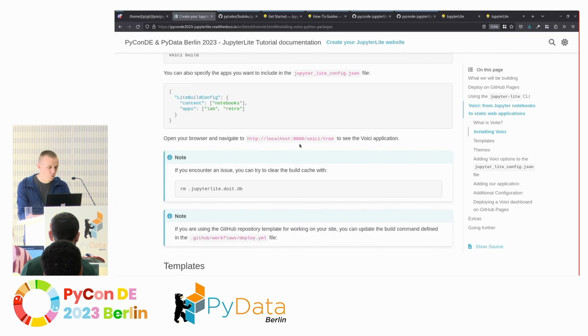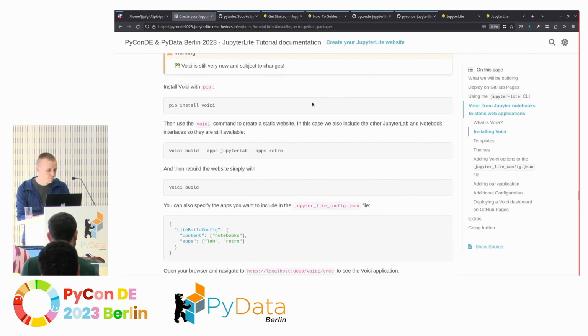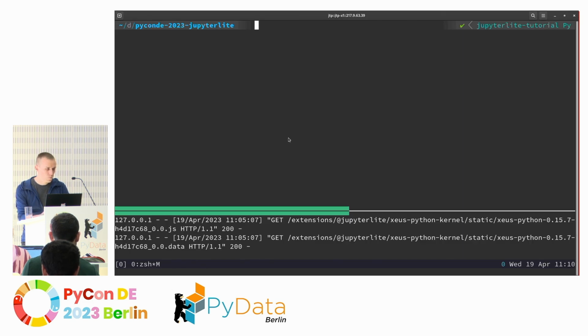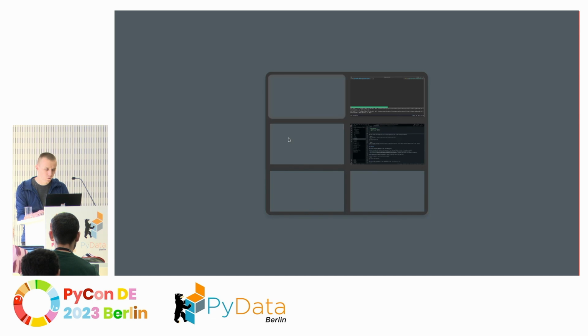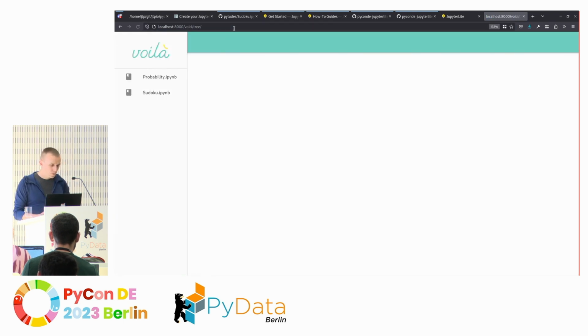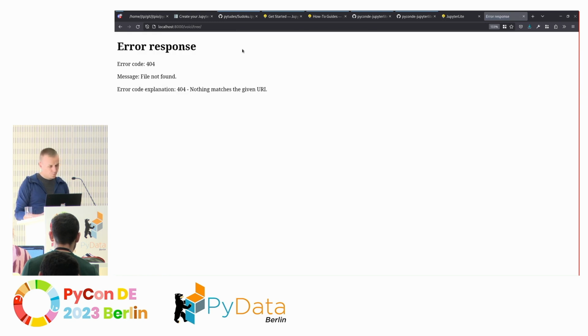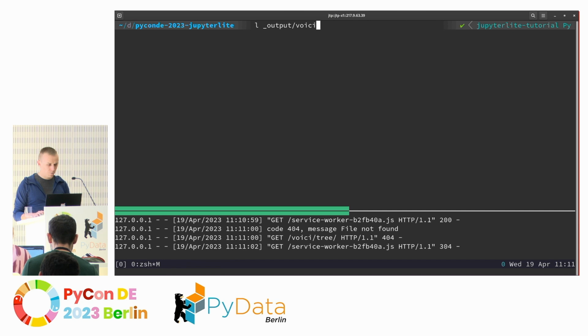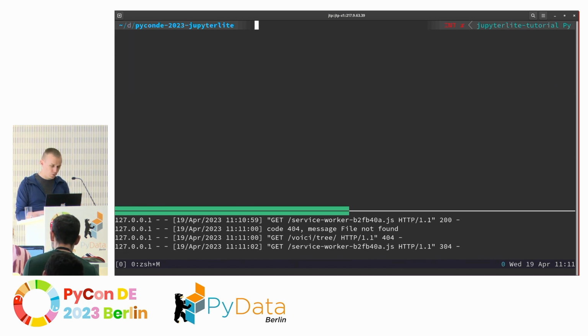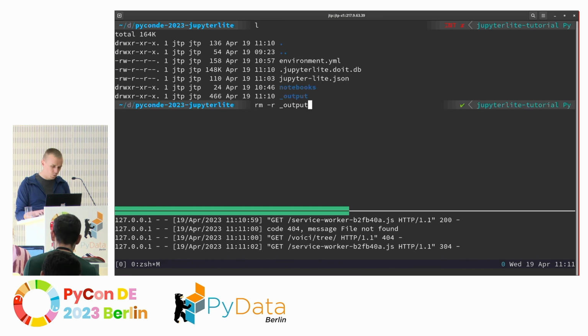Okay, so I might have an issue here. Let's see. So normally when you build a Voici, yeah, okay, that was my previous cache. You will get a Voici endpoint here, so you can access the kind of Voila-like pages in a browser. But here, I think we have an issue with the builds. Normally, there should be a tree folder here, so maybe let me check if I can do a more cleanup.